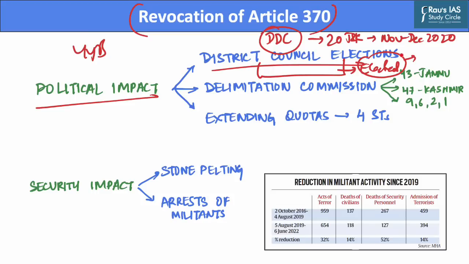Further, revocation of Article 370 also enabled the formation of the Delimitation Commission. The central government constituted a 3-member Delimitation Commission headed by Justice Ranjana Desai in order to carve out 90 assembly constituencies of Jammu and Kashmir, and it included reserved ones for scheduled castes and scheduled tribes. In the final report of the Delimitation Commission, it increased the number of seats in the Jammu division from 37 to 43 seats. It further increased the number of seats in the Kashmir area from 46 to currently 47.